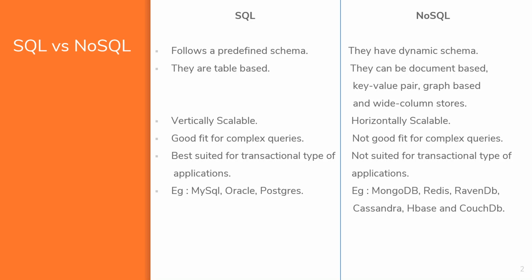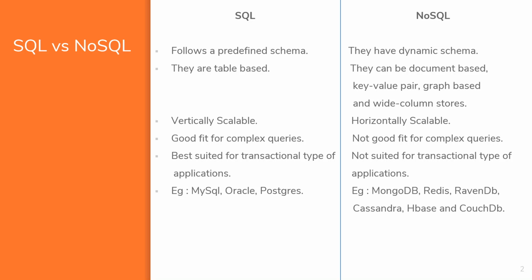SQL database follows a predefined schema. Yes, in SQL we have to define a predefined schema before we can start storing data. This is so restrictive that you have to think about the schema before you can start storing any data. Whereas NoSQL has a dynamic schema. You don't need to define a schema beforehand to start storing data in NoSQL. That's a lot of flexibility. A lot of times we don't have any idea what kind of data we'll be storing, and we might add more data later. So in those cases, NoSQL is a better option.